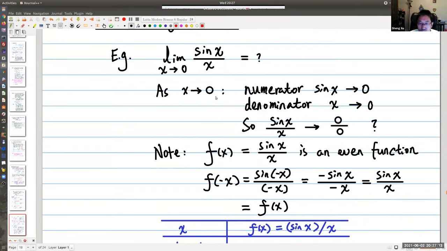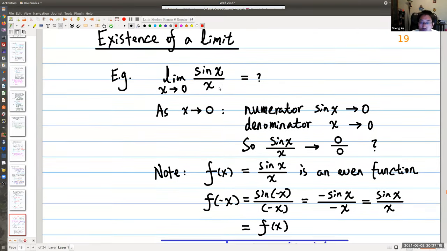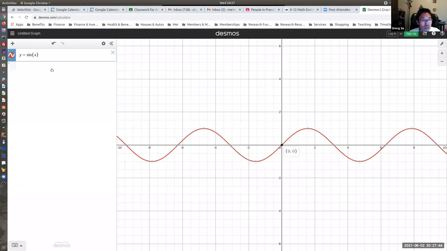To find out this limit, right now we don't have any tool, we just have the intuitive definition. So how to compute this limit? Later on in the next class, I will show you a lot of skills to find the limit. But for now, I don't have those available. If you give me a graph, probably I can look at that graph and tell you the limit exists and it is equal to this. But if I give this expression here, how do you know the limit? I don't know. Before I do that, let me draw the graph of this function and you got to give me the guess.